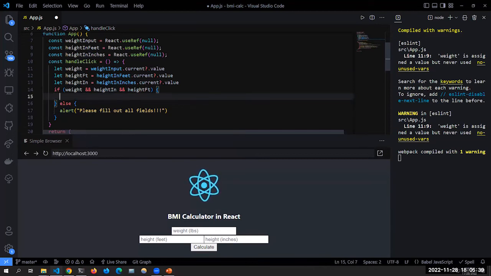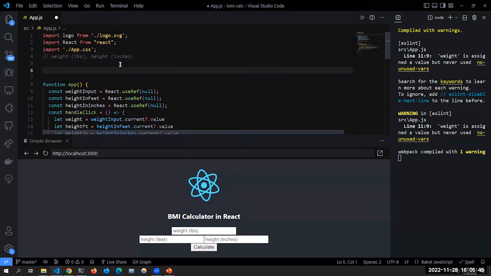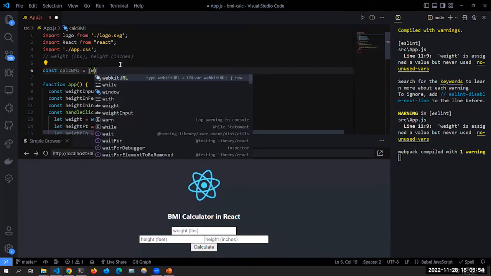So let's actually create a function above our component. This will just be a helper function. So const calcBMI is equal to, what do we need for a calculation of BMI? It's pretty much just pounds.